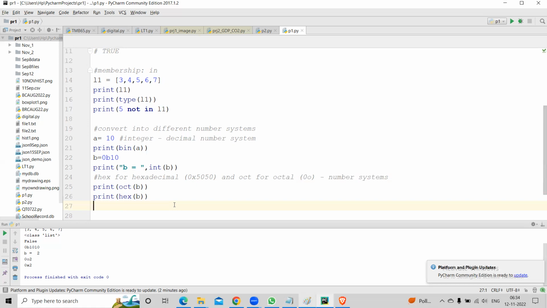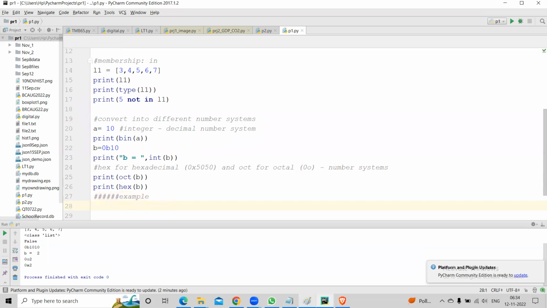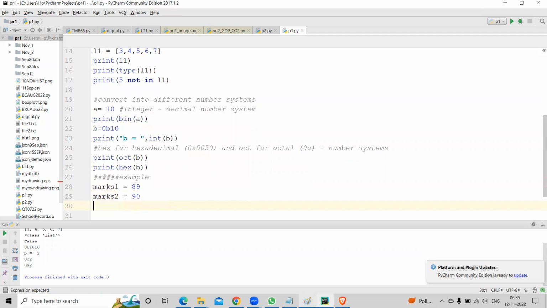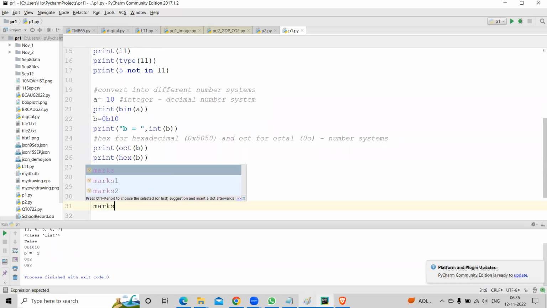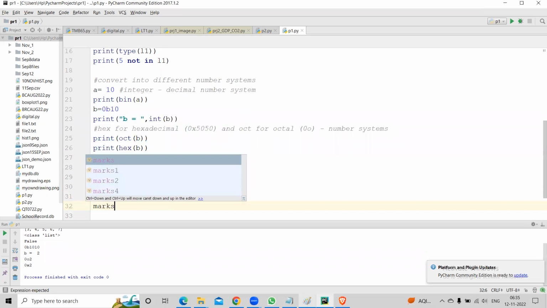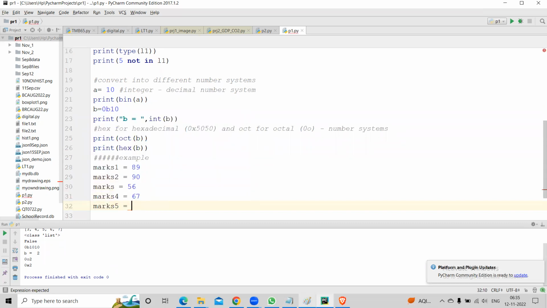For example, marks1 equal to 89, marks2 equal to 90, marks3 equal to 56, marks4 equal to 67, marks5 equal to 78, right?